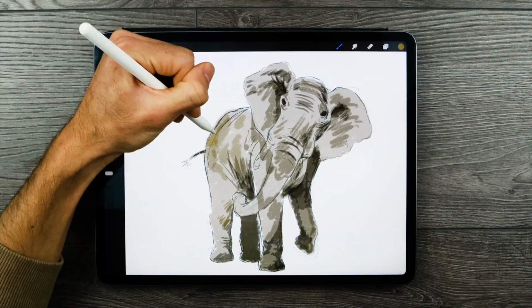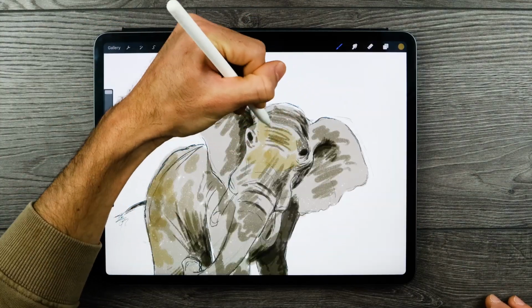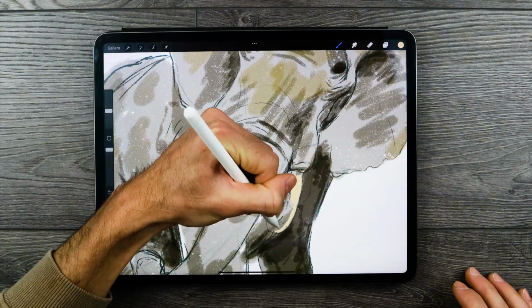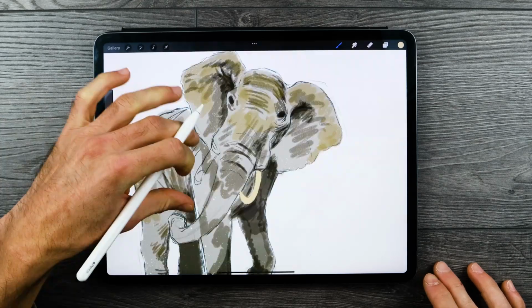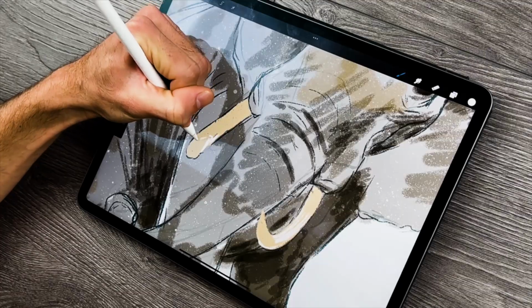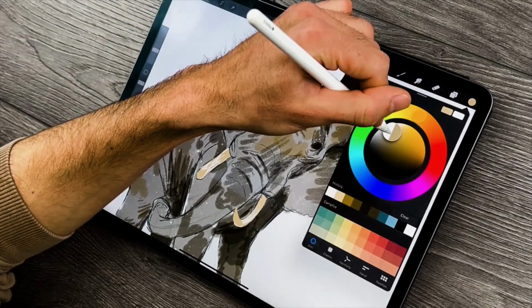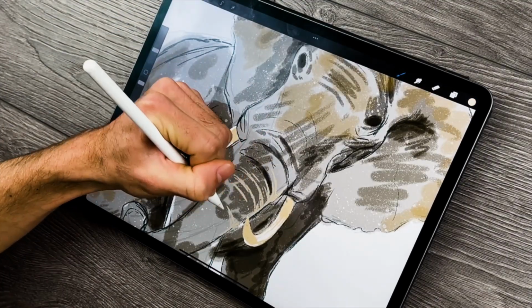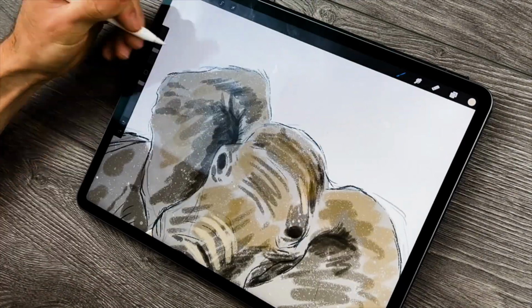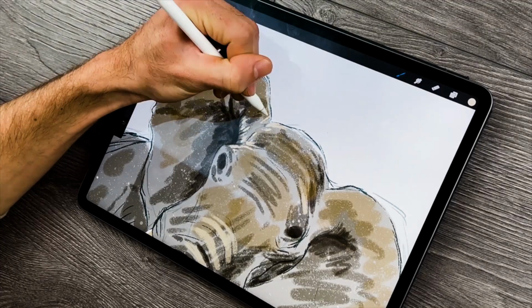can then start to add in a little bit more darker and mid-tone colorations. So we can proceed to work in these darker tones of gray, this time using the darker tones to really bring more form to various features. This is where you want to be aware of the structure of the elephant's various features. So for instance, you do want to be strategic with your placement of marks and consider how the structure of the elephant will develop these various shadowed areas along the surface area of the skin.